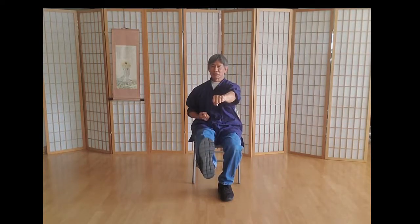One more time, the heel, and exhaling, and lift. Nice and slow. Feel which muscles are working, which abdominal muscles, which hip and pelvic muscles, leg muscles are working to accomplish this. Okay. And down, and then up again.